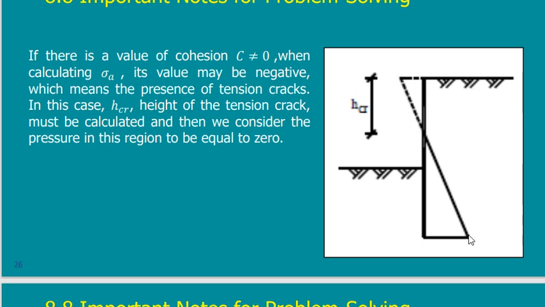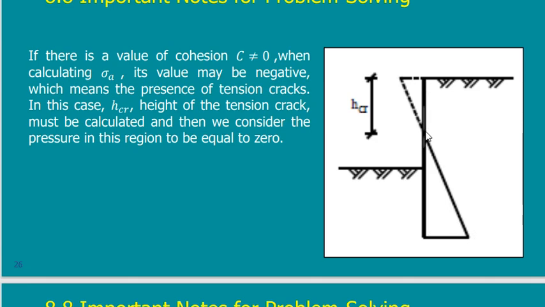So if I ask you what is the earth pressure on this wall, you cannot tell me that the earth pressure starts from this point. No, this point is supposed to be not a pressure, it is a tension, but of course we cannot have a tension, so we ignore this dotted triangle, and we start considering our triangle from this point till the end. This is our representation for the passive earth pressure. So the passive earth pressure is only this triangle.